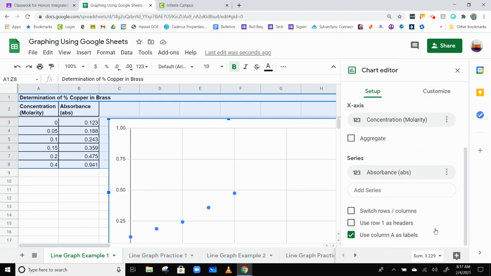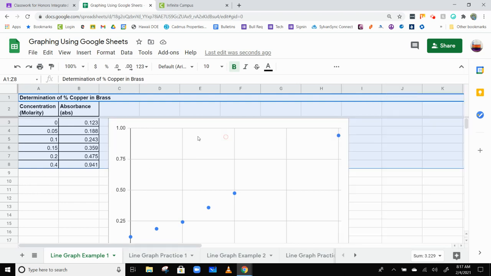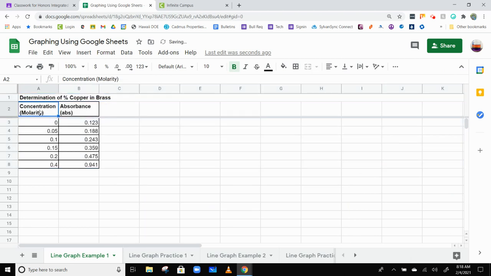We can use, let's see here. Well, we'll just leave it like that. That's fine. Okay, if we did it the other way, if we get rid of this, let's just say we do this. Usually it'll give us an even better chart.